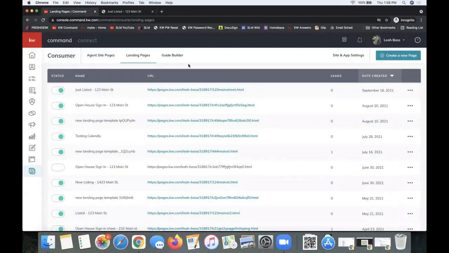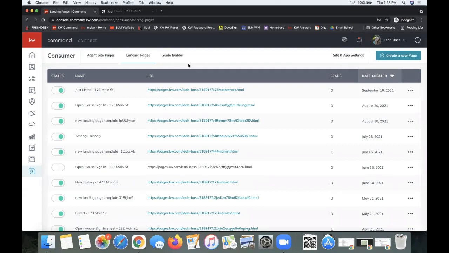All right, so again, why this is so helpful and why I so highly recommend this is because once we forward your domain name to your landing page, you can actually add that domain name to your sign. I don't know about your area, but in my area, we have listing signs and a lot of them have riders, which is that little top part of the sign that you can remove and add things like under contract or just sold. And I've seen agents order a rider that says 123mainstreet.com instead of having a flyer box, for example.